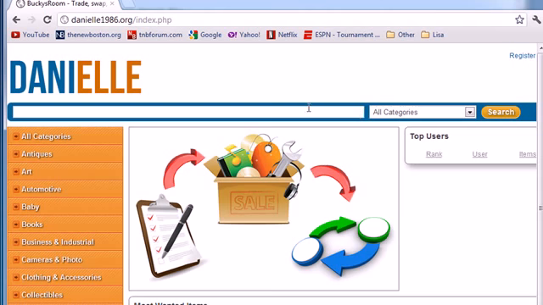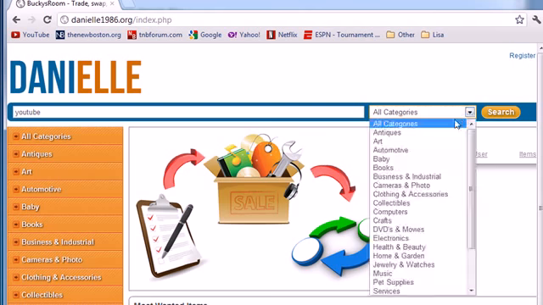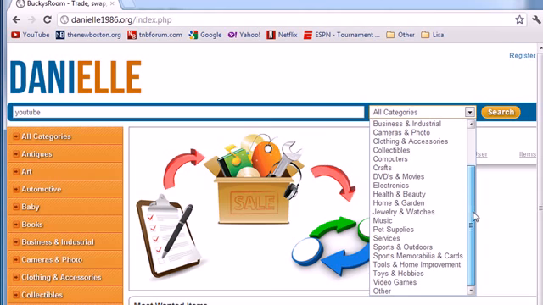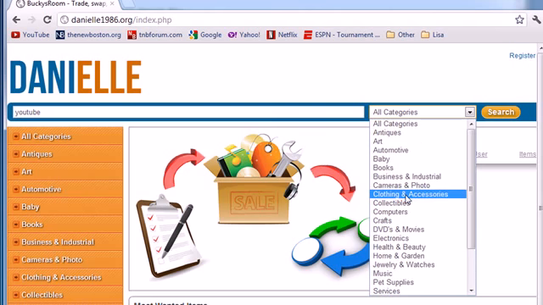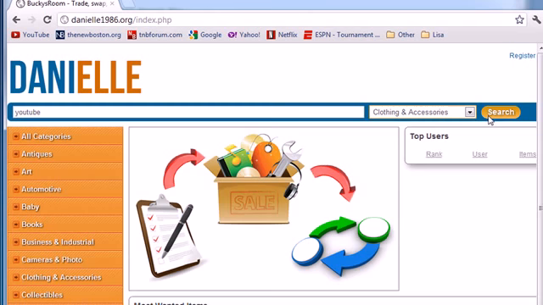Now whenever a user searches for items like YouTube, they can go ahead and search all categories, or they can search a specific category, such as computer, or let's say they're searching for a YouTube t-shirt. So they would search clothing and accessories.